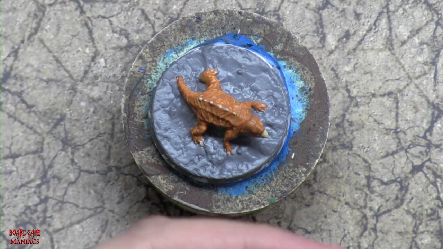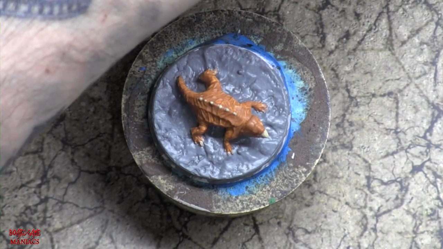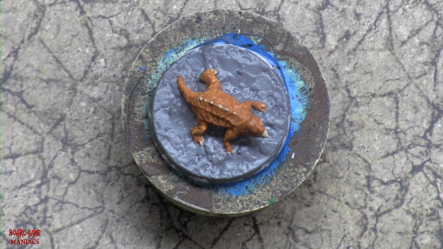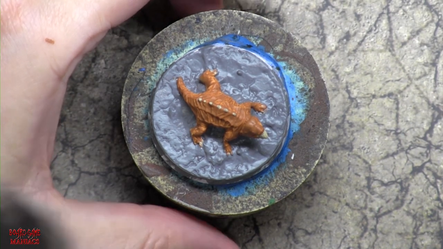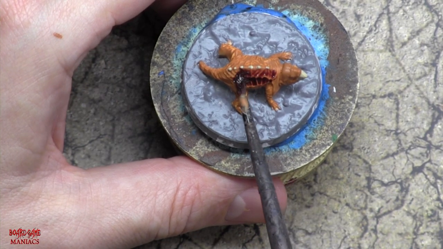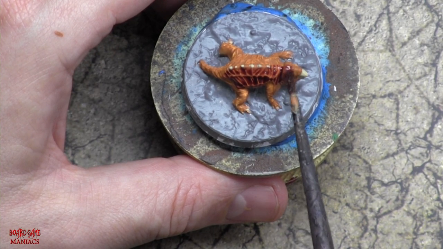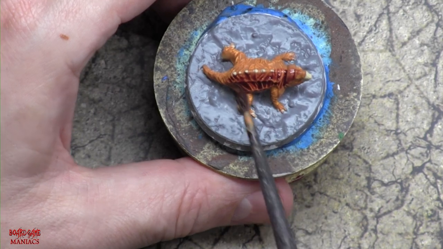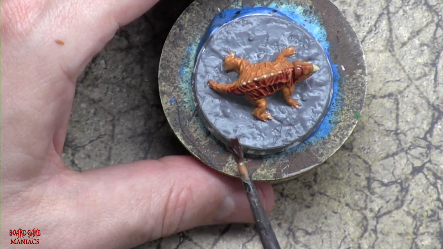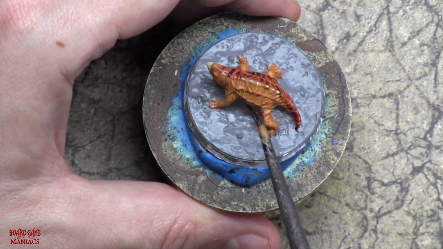Carroburg Crimson. It's kind of like a purplish red color, I guess. I tried just using Agrax Earthshade onto it and other different tones as well, and this is what I like the most, this color here. So we just have to be careful. We're going to try to be as careful as possible to avoid the teeth, the eyes, and the little spikes. If we don't, it's not a big deal. We can just take a Q-tip and wipe it off when we're done.